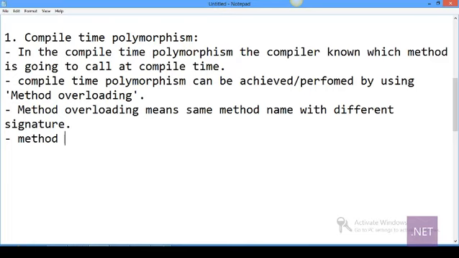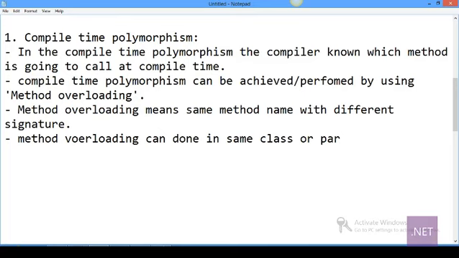Method overloading can be done in the same class or parent and child classes. We can take one example of compile time polymorphism by using method overloading.